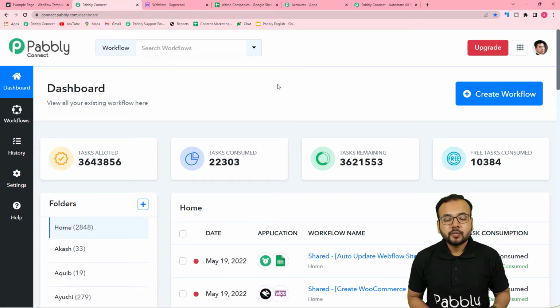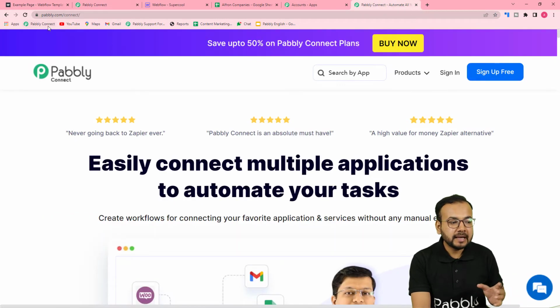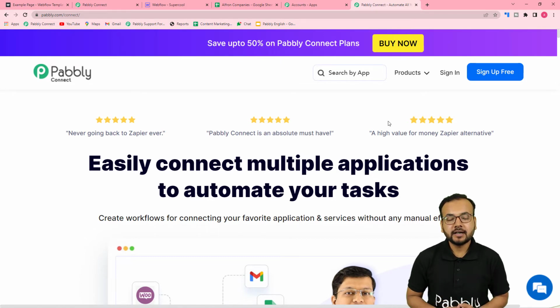So to set up this automation, first of all, we need to reach the dashboard of Pabbly Connect, and to reach here, you can use the link that we have pasted in the description for you, which is this pabbly.com/connect. From here, you can set up your free Pabbly Connect account in just 2 minutes, and you will get 100 free automation tasks for every new month.